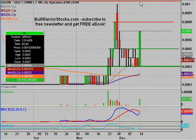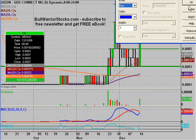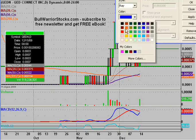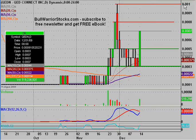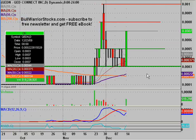With any sort of breaks of these, the next resistance is not going to be up here until the always resistance. The reason I call it always is because besides actually being one on this chart, it's always a psychological one because of it just being a double zero. Getting out of the triple zeros is always kind of hard. But these are going to be our resistance levels if the volume continues to pour in.